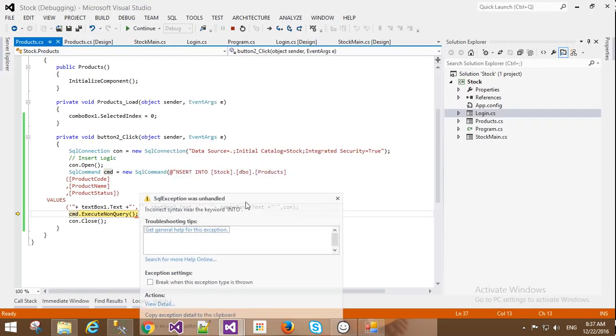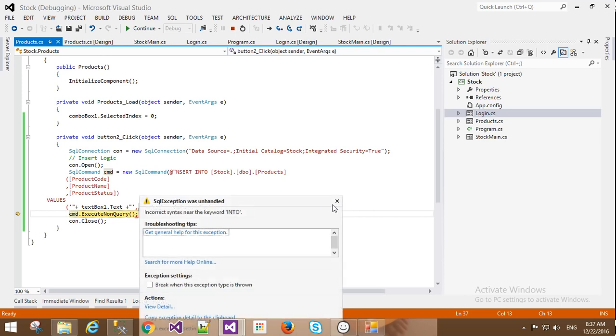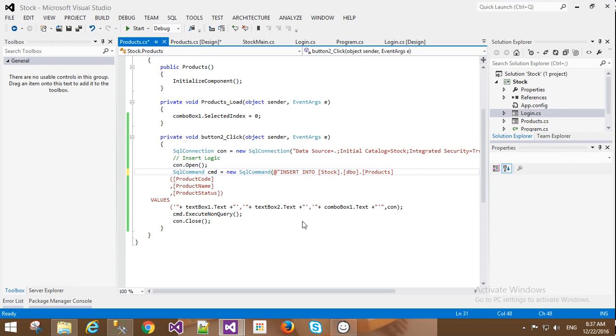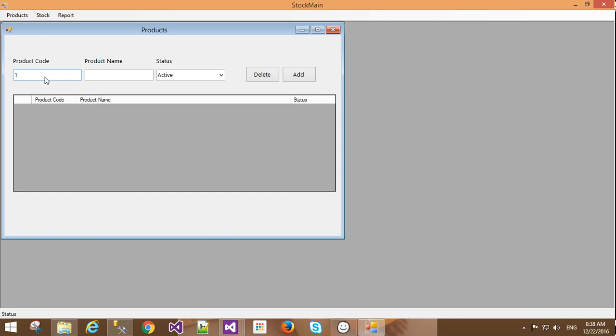Yes, some syntax errors came. See here, we missed something. How we missed it, I don't know, I forgot. You'll check the video. I wrote insert into products. So everything is correct. Control S. Once the insert is successful, we need no message. Just click add and login products one tab one.